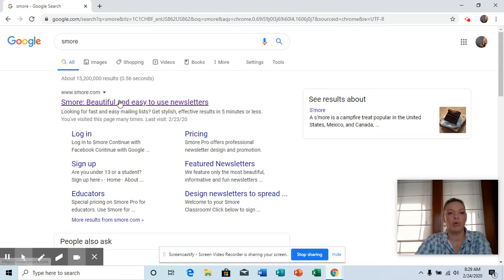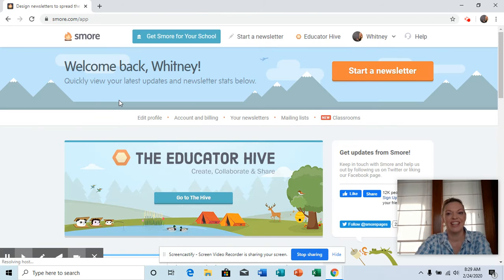We are going to use a program called Smore. If you think you are not tech savvy, you are tech savvy enough to use this. So I've already logged in. You can set it up. You can log in and not have to create an account, just log in with Gmail, or you can put your own email address in and create an account. It is free, but if you use the free version, it's limiting. So you don't have to, but I would suggest just using the free version for what you need it.